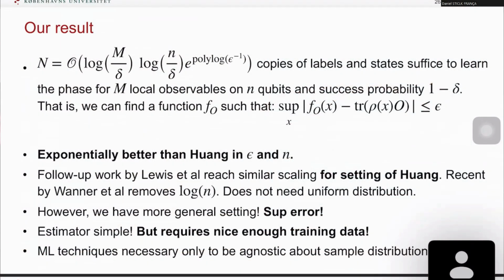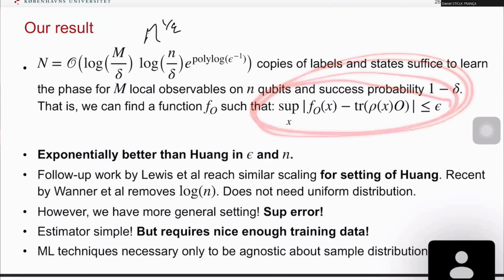So why is this nice? Well, I should have had the Huang result here as well, just for you to be able to compare it. It scaled like this, and I think I was not even consistent with the capitalization of m. Apologies for that. So if you have m observables and accuracy epsilon, the result scaled more or less like this. So we see that now the m is inside a log, and the accuracy is still not polynomial, but e to some polylog, which is exponentially better, right? Another thing I would like to emphasize is the fact that we have a supremum over all parameters here. Recall that for their result, they only had an expectation. So we can say that for whatever x you give me, I'm going to get a good estimate.